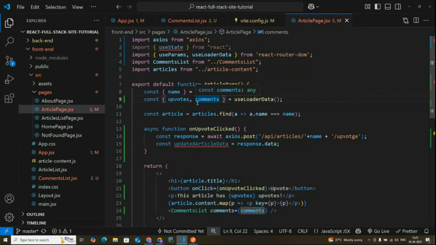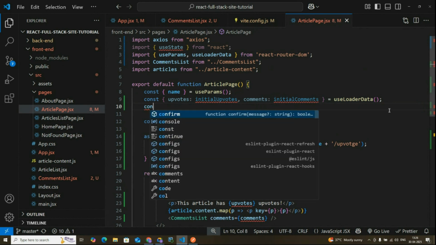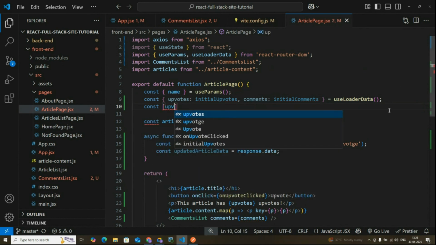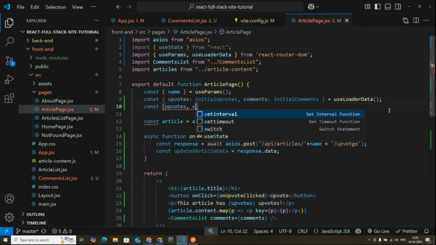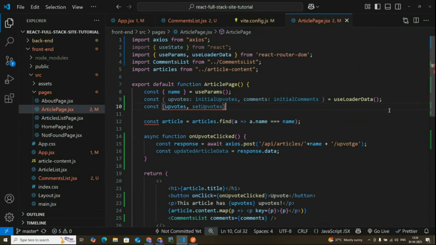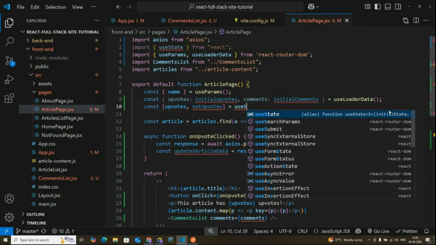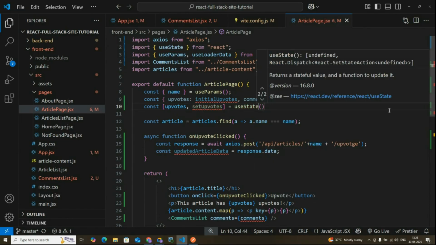So we'll rename upvotes here to something like initialUpvotes, and we'll rename comments as well to initialComments. And now we're going to say const upvotes, setUpvotes equals the useState hook that we just imported. And as the initial state, we are just going to pass initialUpvotes. And that should be all we need to do there.